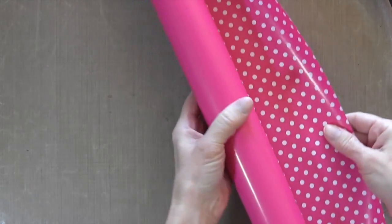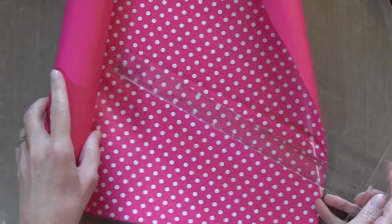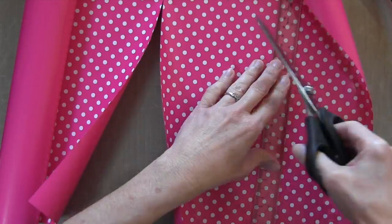All right, now let's move on to the box. So I'm using wrapping paper. I would recommend any double-sided wrapping paper. I think if you can get one side solid and one side pattern, you're going to get the best look for your box. I'm going to take my ruler just to measure 10 inches by 10 inches.